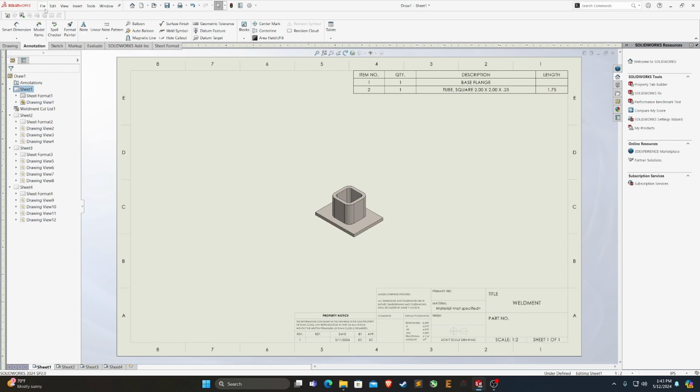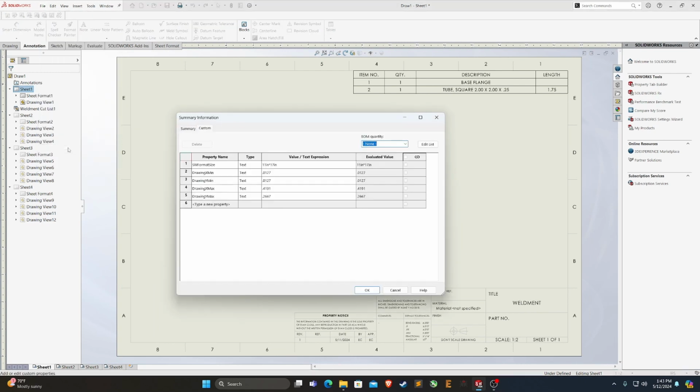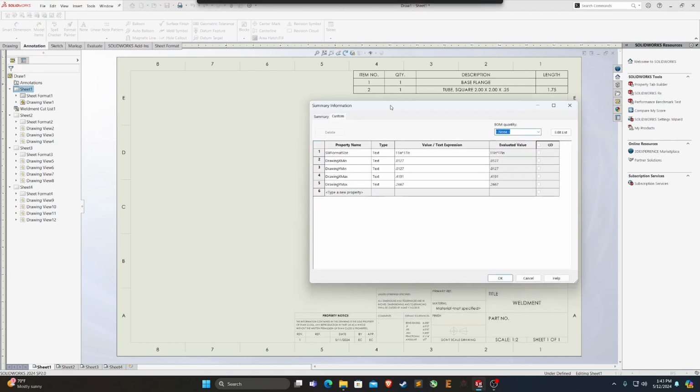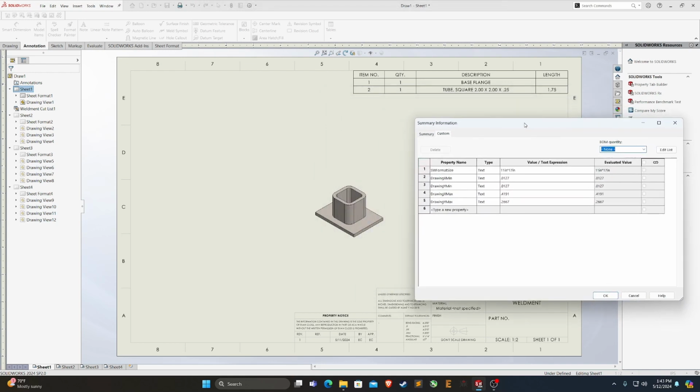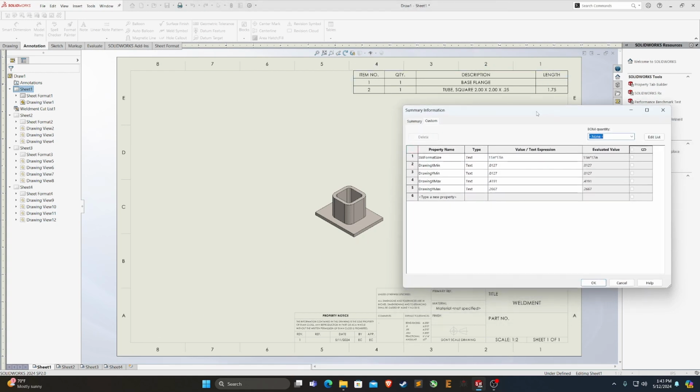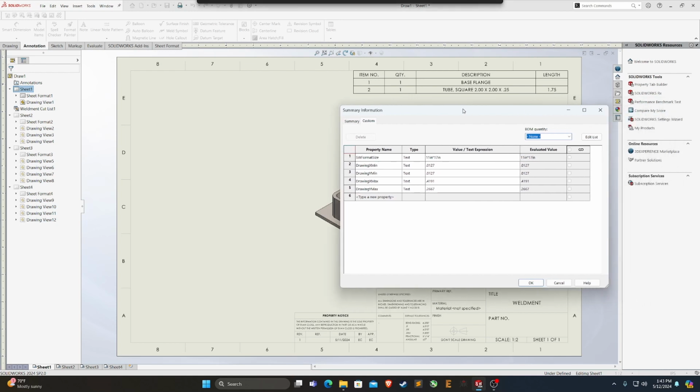There are a few drawing properties that you'll need to use this tool. The tool is using these 4 properties here, drawing xmin, ymin, xmax, ymax, in order to place views on your sheets. These define the corners of the usable space on the sheet in meters. So you can see xmin, I've defined it from this point up to this point. It's going to use those dimensions to position the views, center them, and make them look decent on the page.